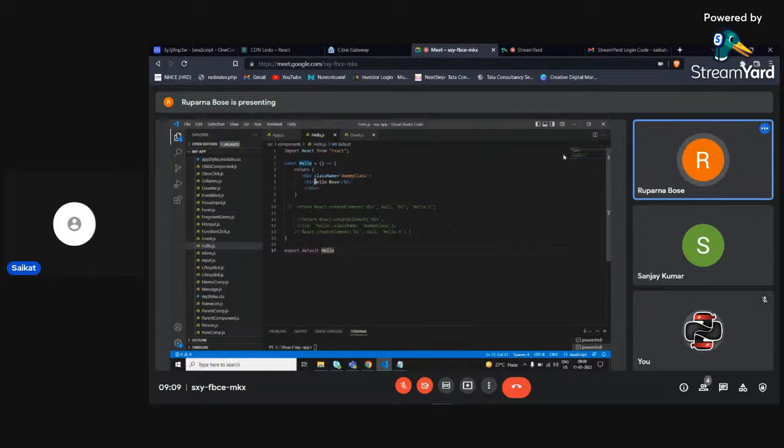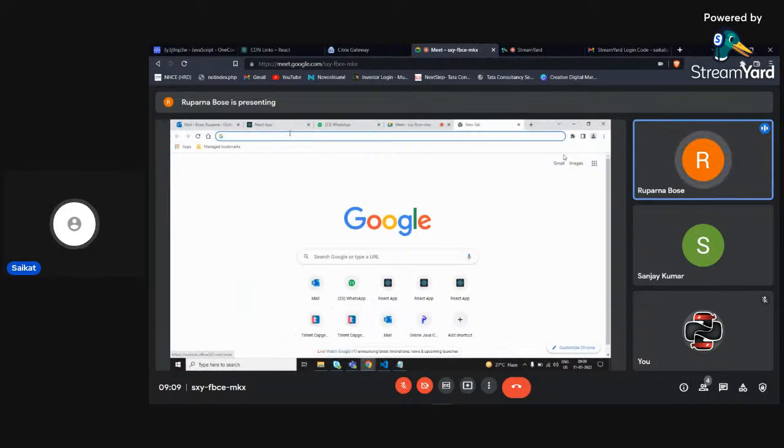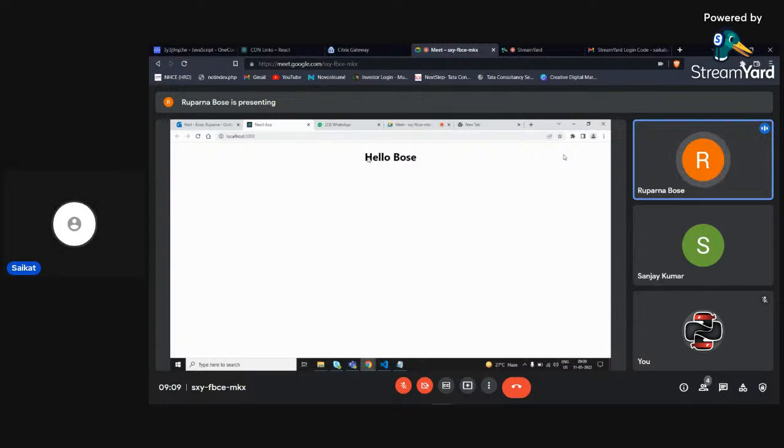In hello.js, I'm having something like hello post, an H1 heading tag with hello post inside. So if I now run my application, I will show how to run it. You can see it got printed on the browser. Okay, so this is the complete workflow of how it is working in our backend.